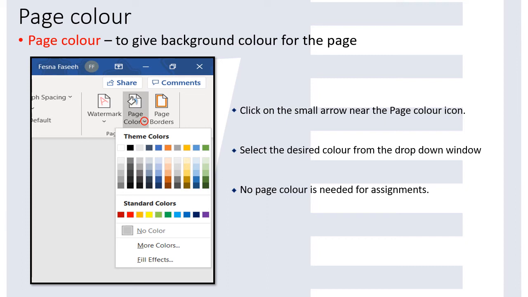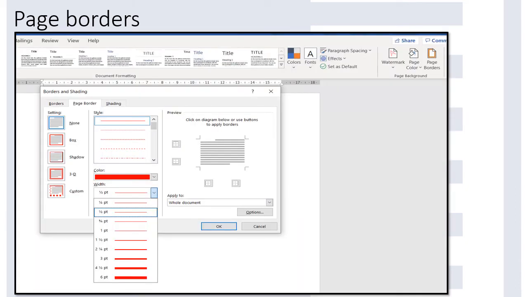So let's go with the page border. Now let's see how we can give a page border. Here we can see page borders. Yes, from this Page Background menu, click on the page border icon. By clicking on the page border icon, we will get the Borders and Shading window. Here, just select the page border tab. Here you can see a style tab. From the style tab, we can see a variety of border options. Select any border according to your choice for your assignment. The preview of which can be seen on the right side of the window.